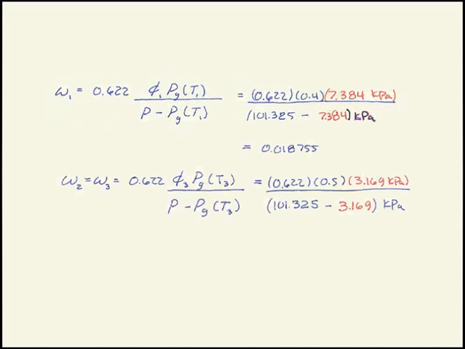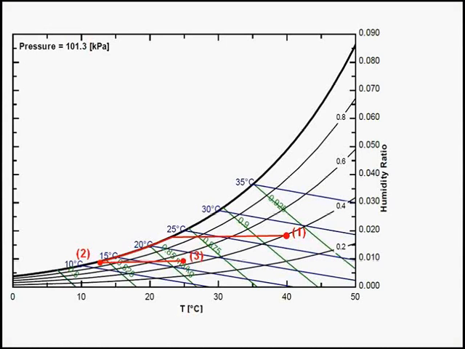Again, that takes some doing, but I can eventually get there. So about 0.0188 and about 0.0099 for the two humidity ratios, respectively. Of course, the other thing to do, and the easier thing to do, the thing that I recommend that you do, is pull these omegas straight off your psychrometric chart itself. There's state point 1, go to the right, read omega 1 is 0.0188. There's state point 3, go to the right, read omega 3 off the chart directly is 0.0099 kilograms of water per kilogram of dry air.